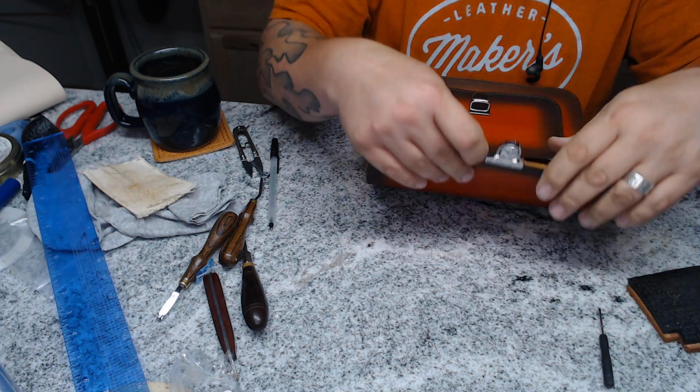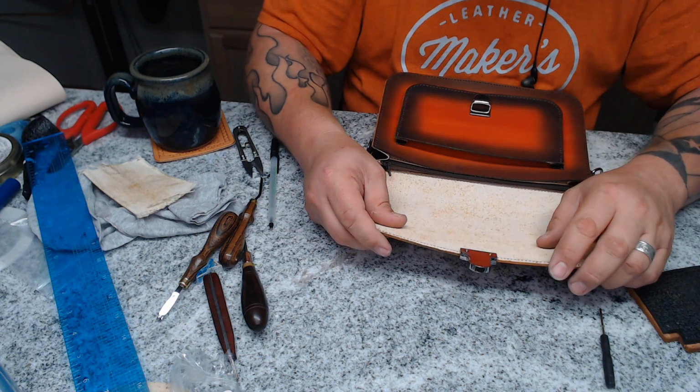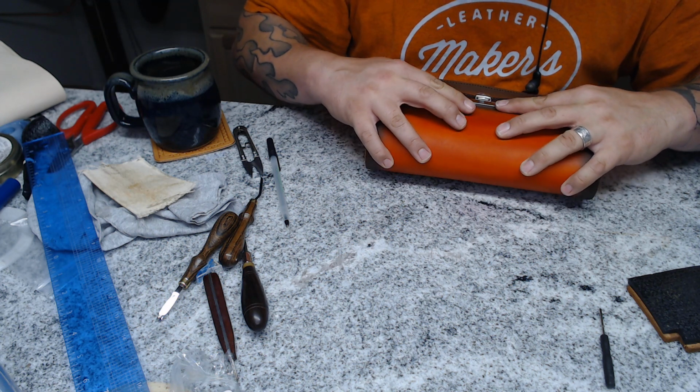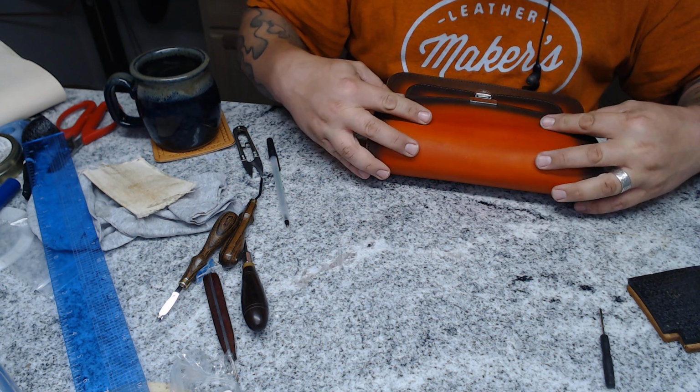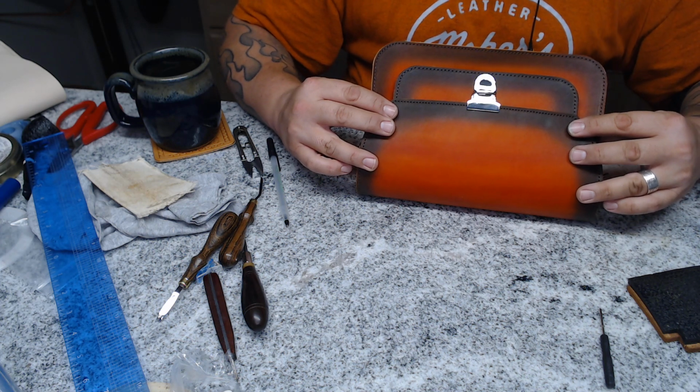Alright, and then I'm going to close the bag and make sure it's all good and right and in the exact position I need it. When I'm doing this though, I'm going to make sure that those little backs of the screws don't scratch up my leather or my front piece of it. And it looks good. It looks like we're centered right to left just fine.